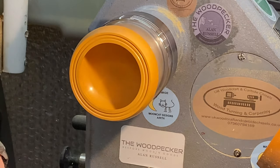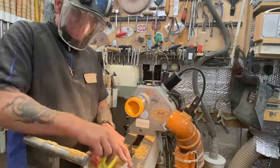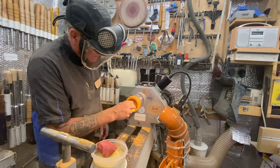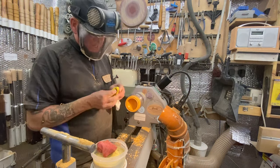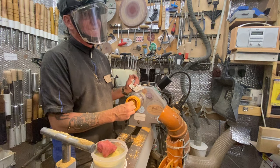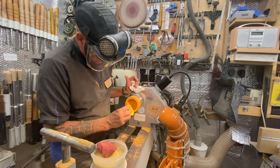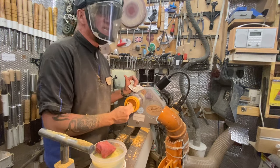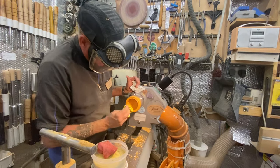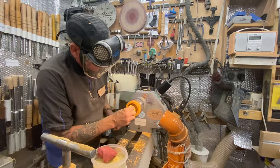Yeah, I must say that little 6mm hollower can do a lot more than hollow. I'm not even going to say it's a 6mm hollower, it's a 6mm carbide wood turning tool. You can't say it's just a hollower, can you? Because it does so much more than just hollow.